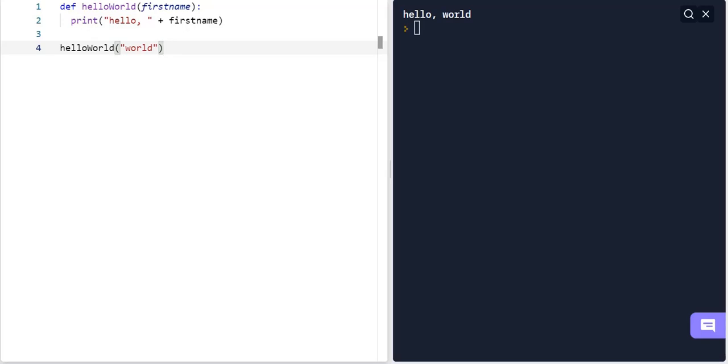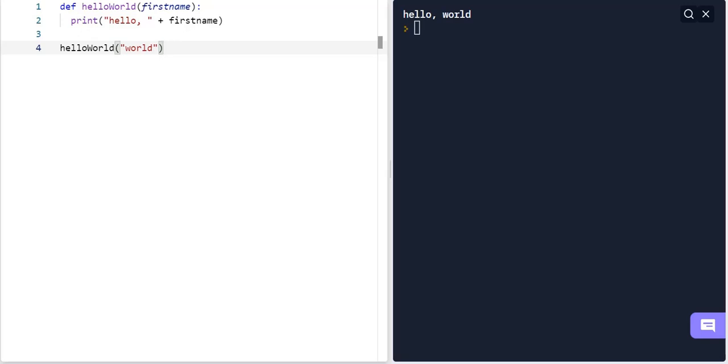Additionally, we can also pass in parameters or arguments, in which the function is going to take those parameters or arguments as information, and run that certain information. Another thing that I want to point out is the difference between a parameter and an argument, since I mixed those two up in the last video.